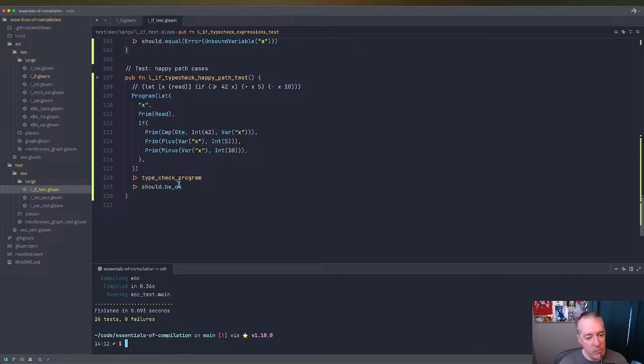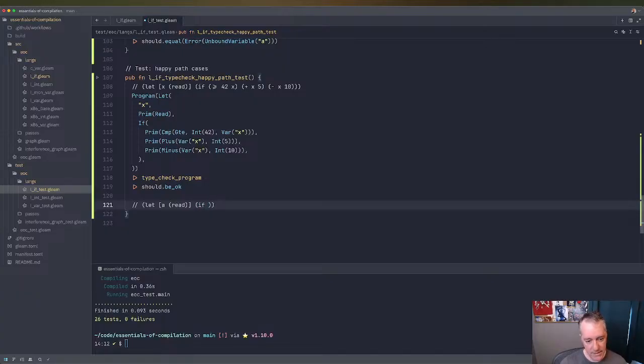We probably need one more happy path. Okay, so let's do let A read, so we're going to read two integers. Let B read, well, let's just do one. And we're going to, let's do some compound Boolean expression.